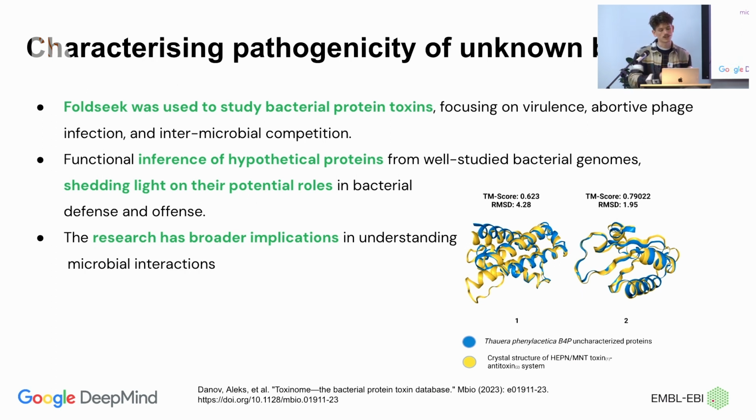In a similar manner, what they did with Foldseek was they said, right, let's identify these hypothetical proteins in genomes that are understudied. Specifically, they looked at the Thaura phenelacetica. Sorry, I probably butchered the pronunciation of that. They took these hypothetical proteins, and because we had models of them in the AlphaFold DB, they took these models and searched with Foldseek against AlphaFold DB and the PDBE.